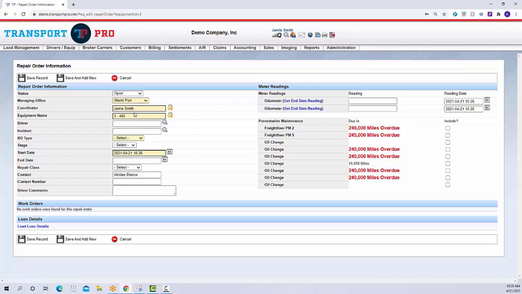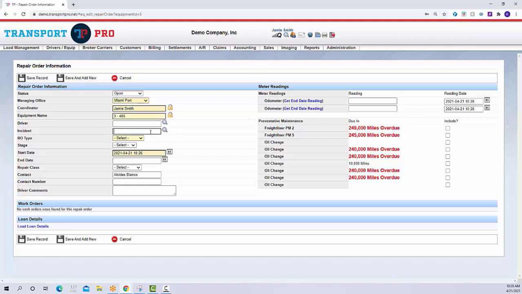Coordinator. The name of the user adding the repair order will be auto-inserted for you. This is simply to record who is adding the repair order to the system. If you wish to change it for any reason, you can click on the lock icon to clear the field and then tag the desired user. Equipment name. The equipment ID and name will be auto-inserted for you.